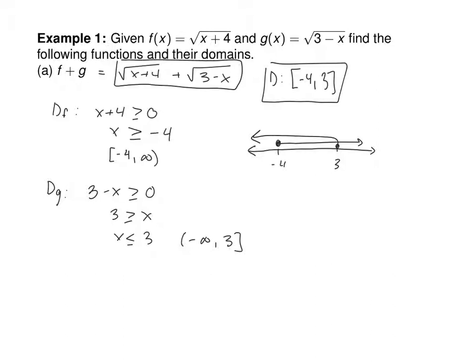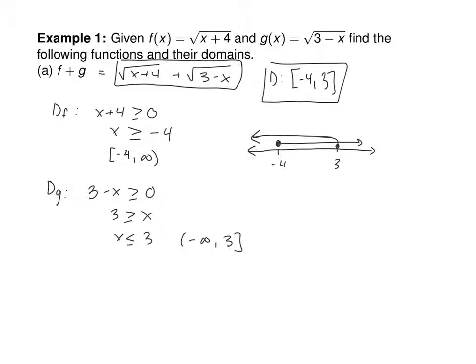And if you've got some spare time and want to check if you're right, you could try plugging in numbers outside that interval and see that they don't work. Like if you plug in, say, 4, would 4 be okay in the first square root? Yes or no? Would it be okay in the second square root, though? No, because 3 minus 4 is -1.